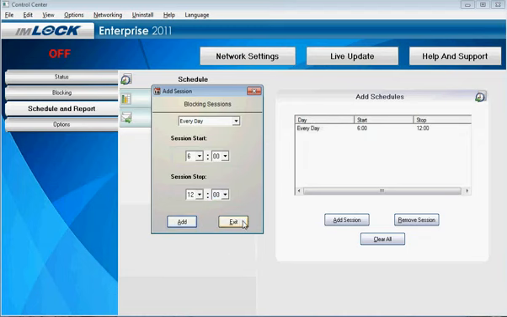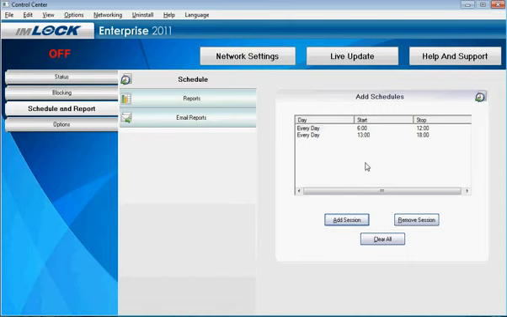And then say you want to give them 1 hour for lunch to surf, so you can start another session from 1 p.m., which is 1300 hours, to end of work, which is 1800 hours. And so you can mix and match sessions of blocking that way.